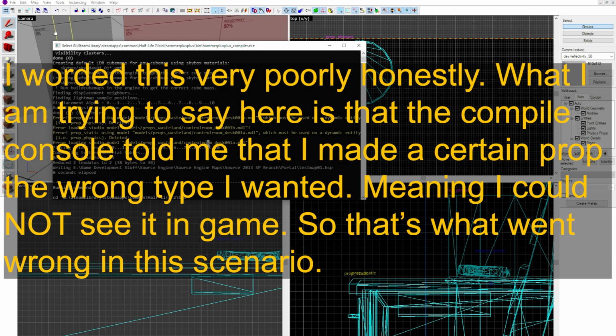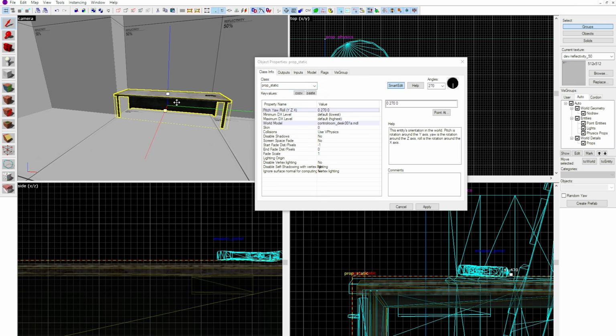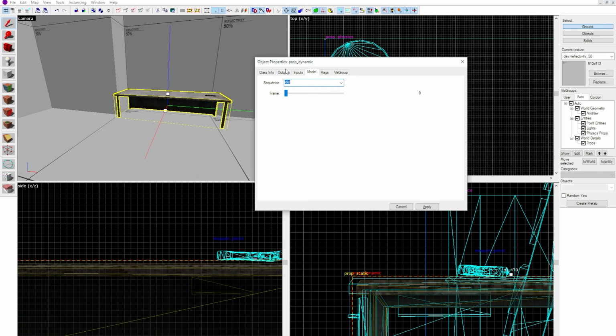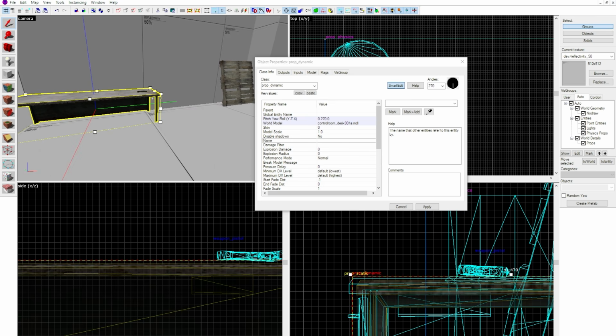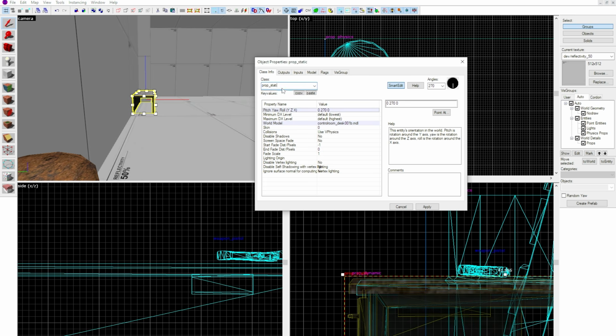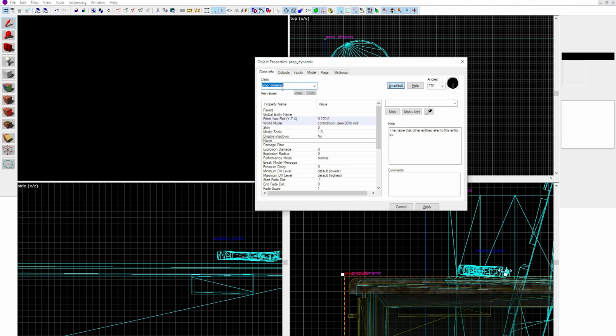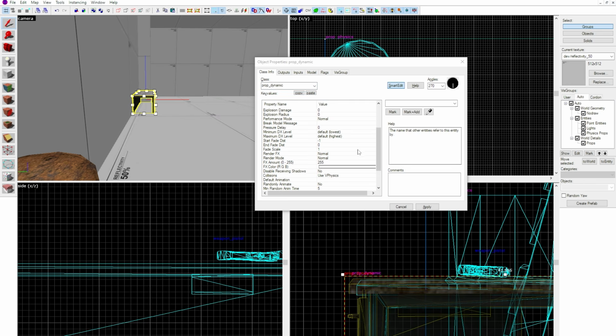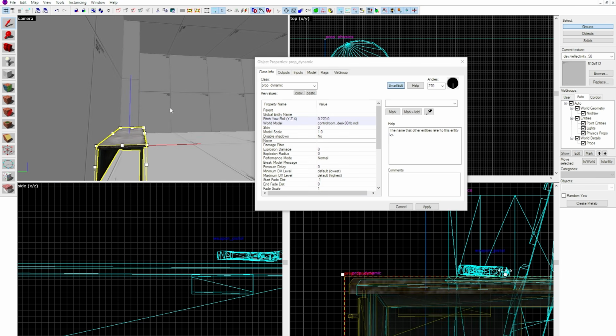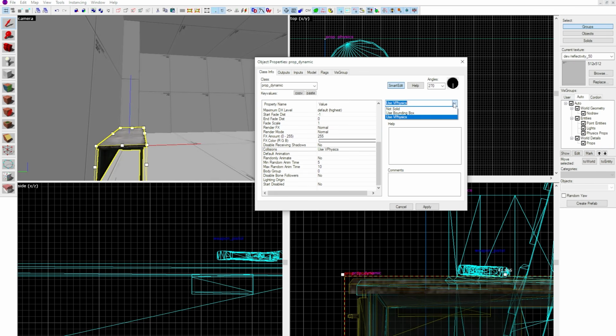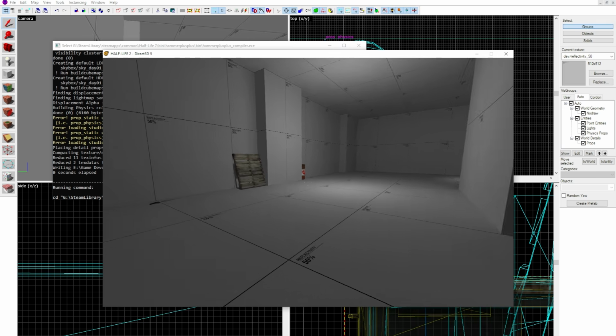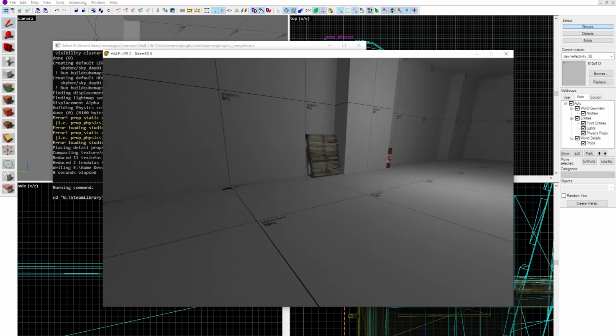So how do we fix this prop being broken in game? You go to the prop, then you set the class to prop_dynamic. You could probably do more with this, but let's not worry about it. We can probably do more fixes so it doesn't have physics or whatever, but let's just do that. Also, you can disable the collision on props by going to collisions and clicking not solid, because sometimes you don't want these props to have collision, since it can be annoying. Anyhow, let's go back in game and not worry about the desks not being there.